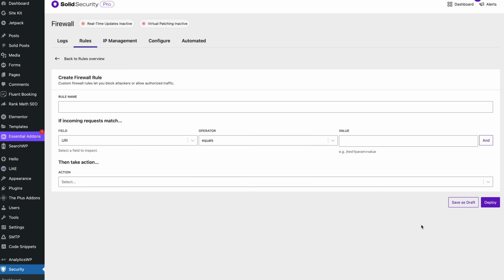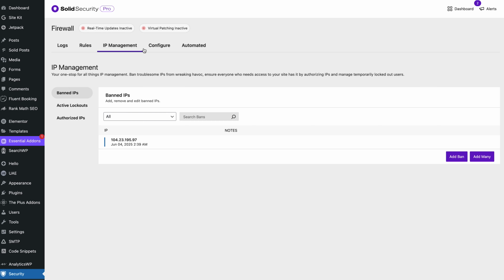which is absolutely fantastic. Of course, you can do stuff like that with Cloudflare, and there are other methods before it actually gets to your site. But if you're running your website on a shared hosting platform or a WordPress managed system that has minimal features, like I used to before switching over to xCloud, then you could set up custom rules in here and manage all of that right from within Solid Security, which is huge.